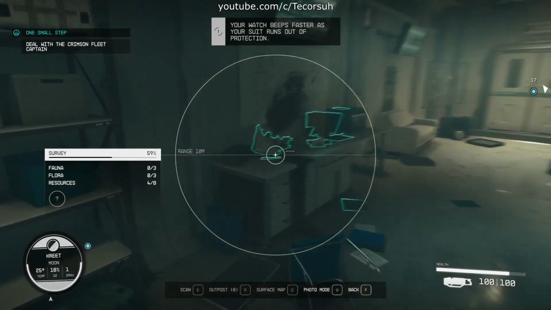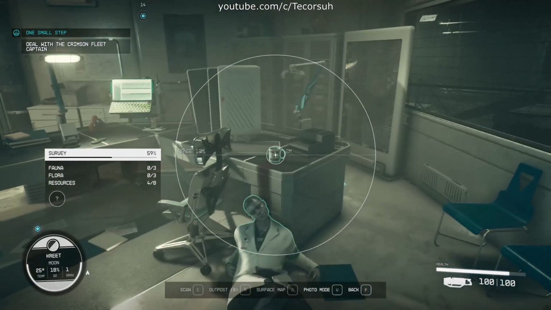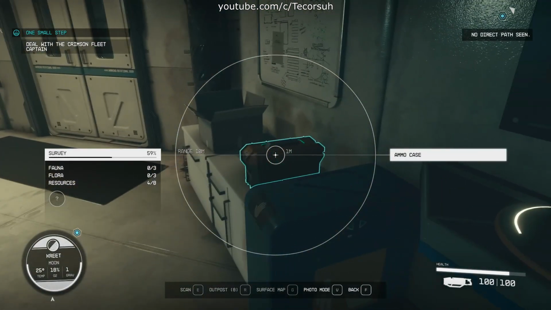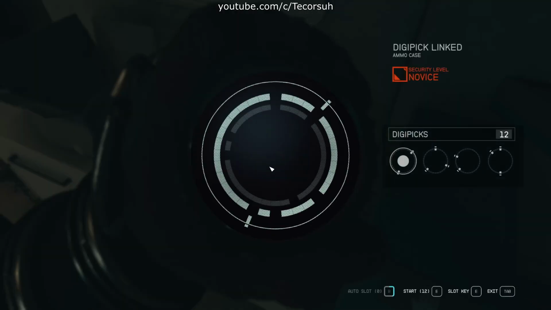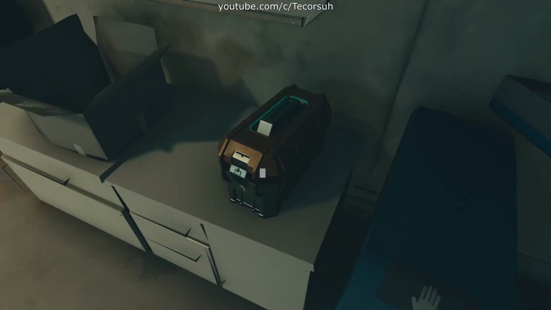Oh, that corpse actually has a name. It's a good sign, right? Unlock it. That's weird. Okay, that fits on the inner layer. That fits on the inner layer. How did I mess that one up so badly?